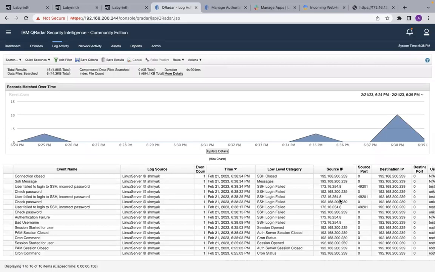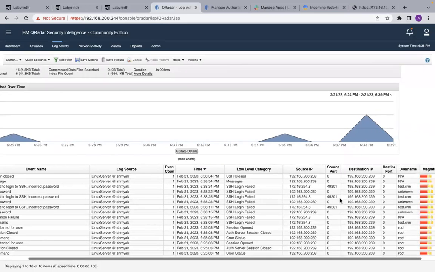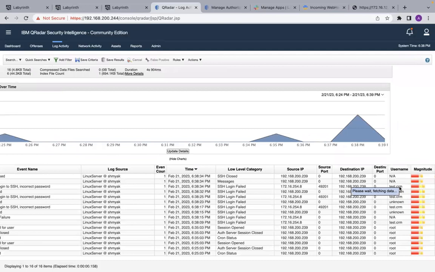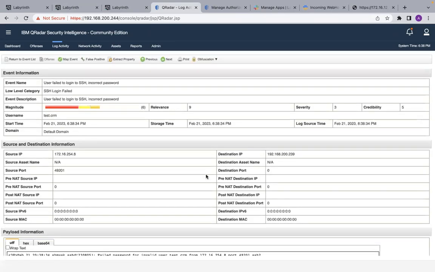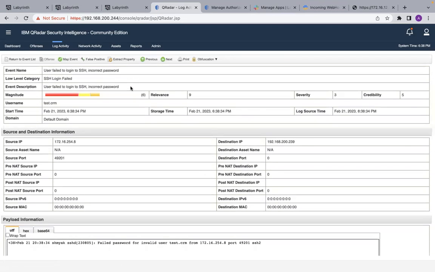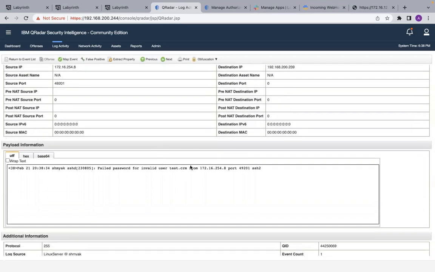And we can see that SSH login failed. We can see what username an attacker, or me, was trying to use. Let's see how it looks in row view. Once again, we need a couple of seconds. You can see what happened. User failed to log in SSH. And we can see what user exactly tried to do this.